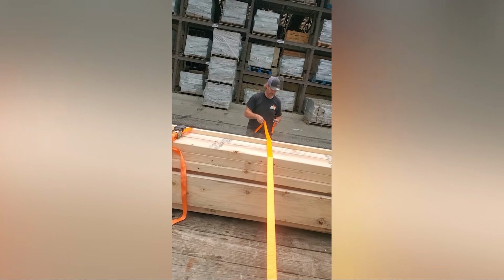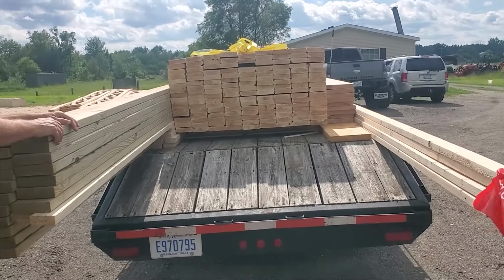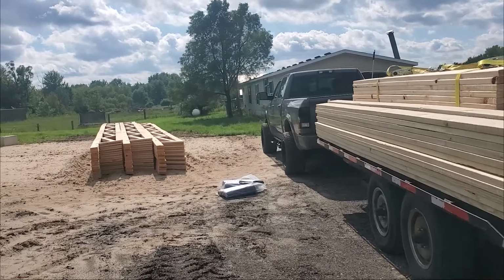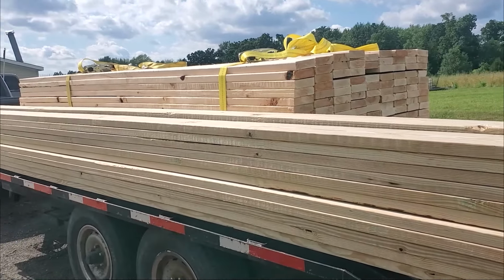Definitely grateful for that. Alright, so here's our next load of wood on the trailer. Just barely managed to get it to fit. So we also got some tarp, so we can finally go through and tarp all of our trusses, which we would have done earlier, but had all these crazy rainstorms come through right after everything got delivered, so yep.